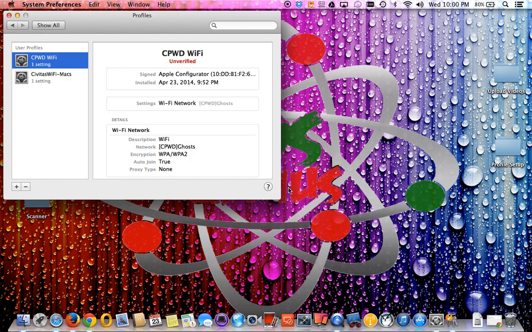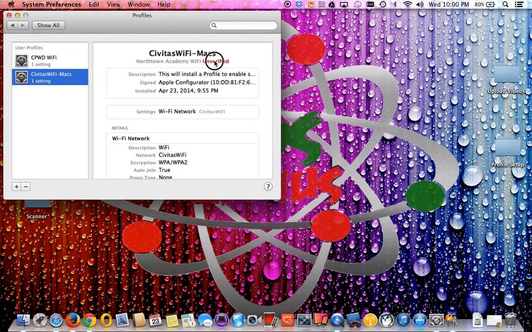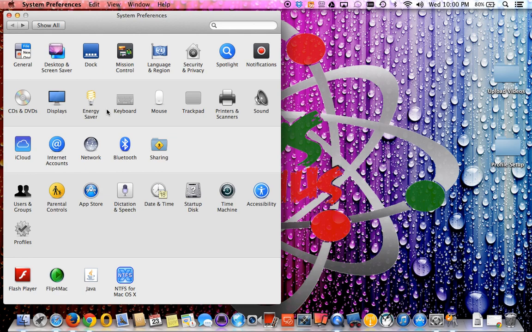So if I look at my cell phone, let's see if I'm still connected. Yeah, I'm actually still connected, and it could very well be because I used it manually first, so it may take some time to replicate and delete off my phone. But anyways, this is how to install our profile. Never have to worry about the unverified stuff. If it was created by Apple, it would say verified, and so forth. But since I created it using an Apple product, that's why it says unverified.